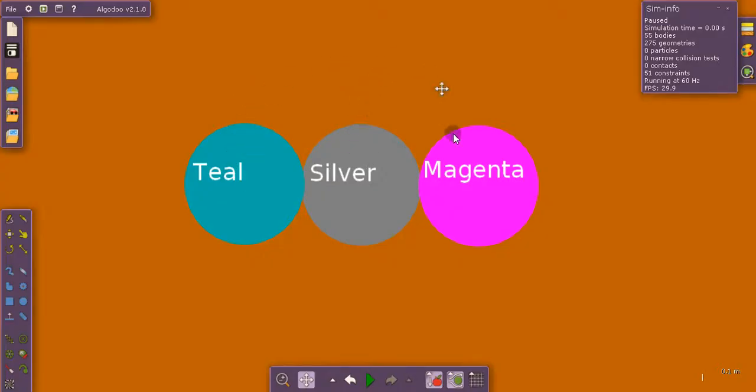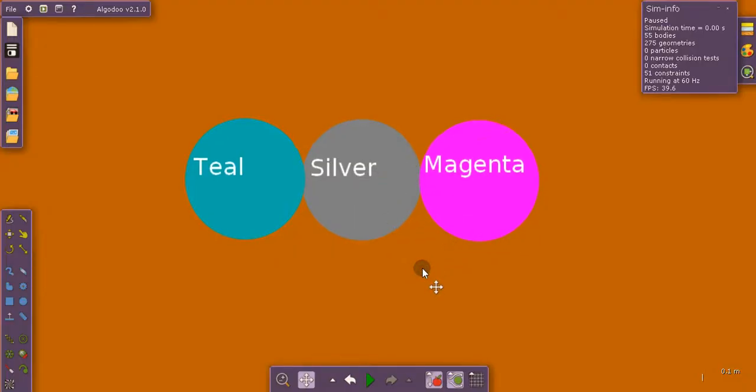But now we are down to our final three. Teal, Silver, and Magenta. By the end of this, two of these three marbles will be facing off against each other in the series finale. All the pressure is on these three marbles. Let's see today's course.